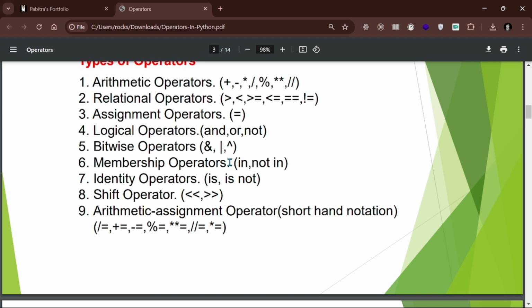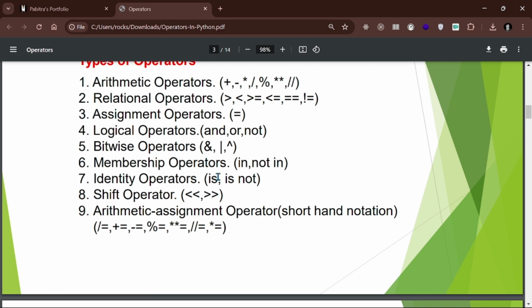We will learn how to ask Python if something is inside a sequence or not inside a sequence using these membership operators, which are in and not in. There are only two membership operators. Then come identity operators, which are basically is and is not. Imagine you have two boxes and you want to see if they are actually the same box or not. That's what identity operators do. They help us check if two objects are exactly the same or different. We will explore is and is not and see how they can help us understand our code better.